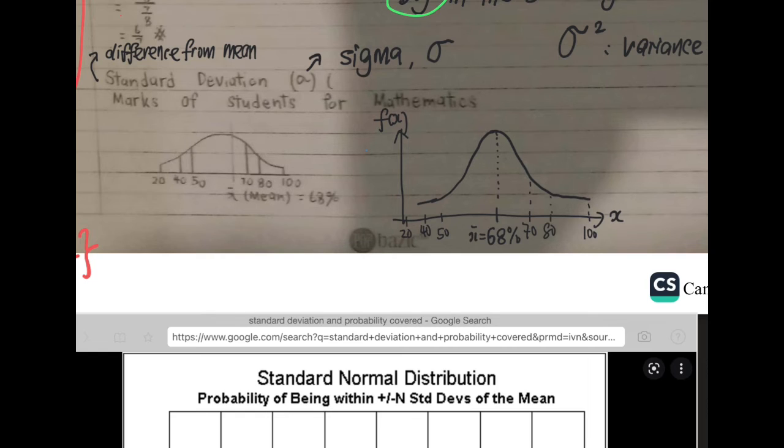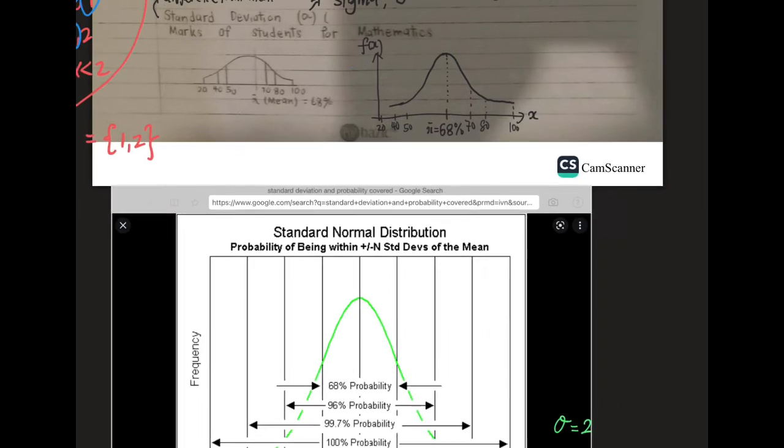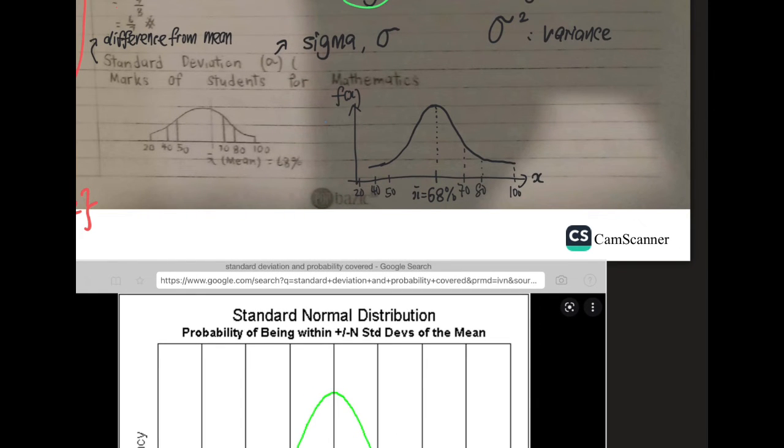How is this related to standard deviation? Not related to standard deviation yet. We can't see the idea of standard deviation at all from this graph. The idea of standard deviation is not applicable here. But for the graph just now, you already know there is a relationship. If it's 1 standard deviation away from the mean, then how much probability is covered? We already see that. But for this graph, we can't see any concept of standard deviation to be applied here yet. Okay, we look at the next page.